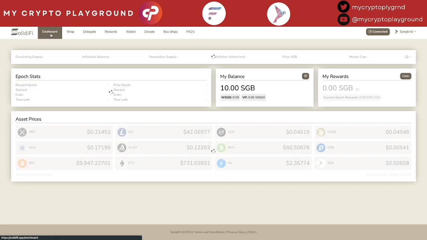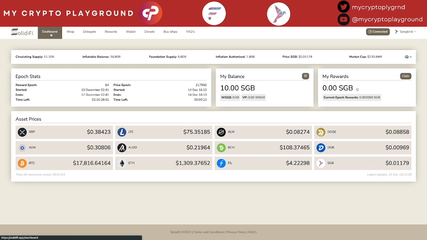So yeah, guys, that's it. I just thought I'd do a quick recap or a quick tutorial and walkthrough on the new Solidify app for Songbird and Flare. I'm really excited about it because I'm always on my phone, always checking it. You guys are probably like me, always checking your stuff. And so it's nice to have something a little bit more unified where everything that you're looking for is on one wallet. And especially for all of you that are very into the XRP ledger with trust lines, NFTs, all that, now you don't have to toggle between your Bifrost wallet and your Zum wallet.